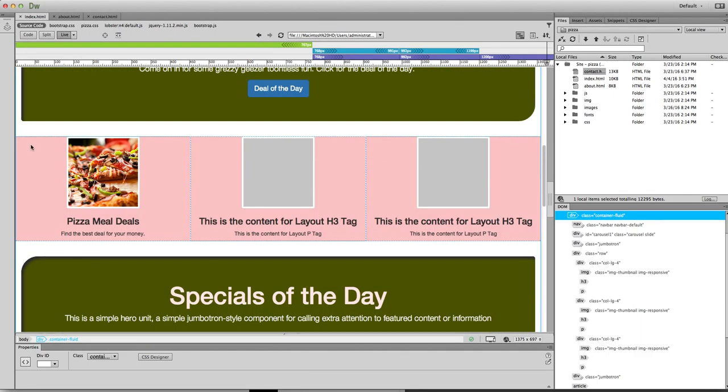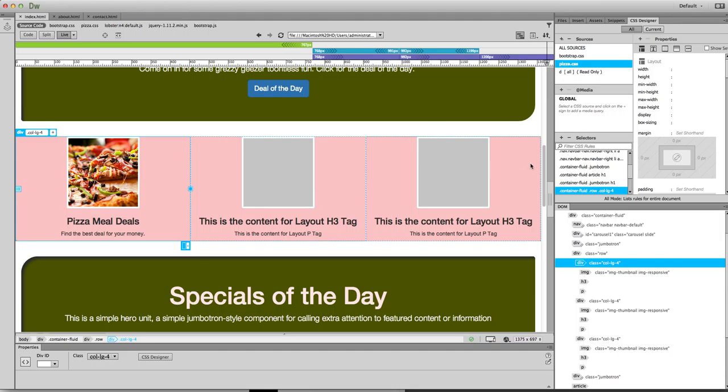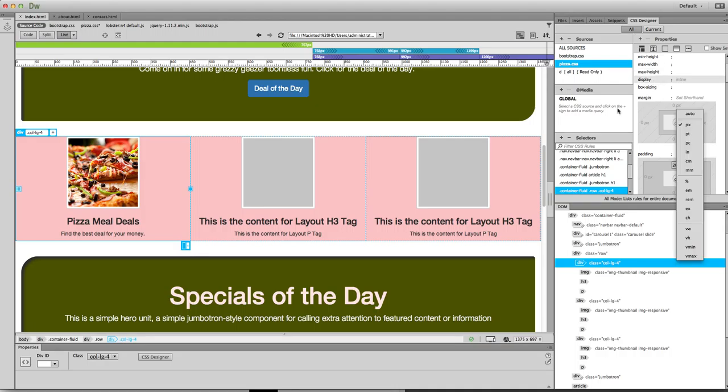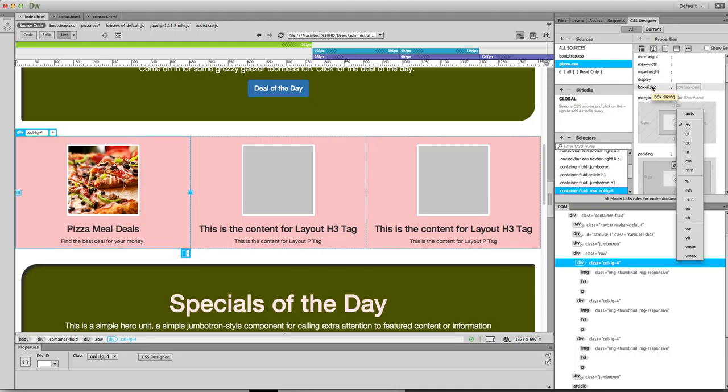Okay, and once again, I could always come back to these old rules. I come back to my column 4 CSS rule, and I could always make changes if I want to put a little padding on the top. Maybe 20 pixels. I push those images down a little bit. It's going to take a second to catch up. Here we are. Now they've moved down.